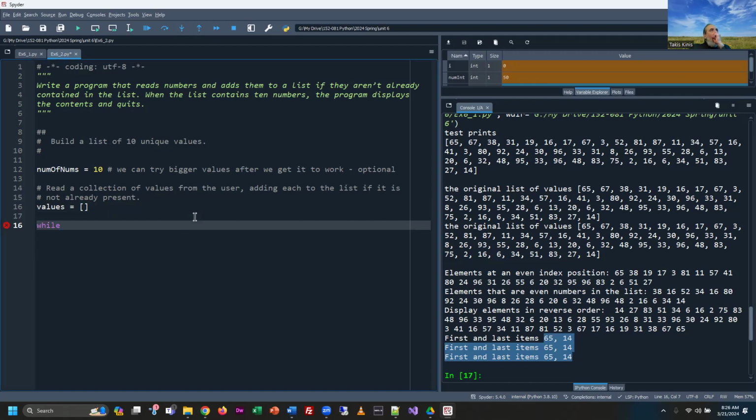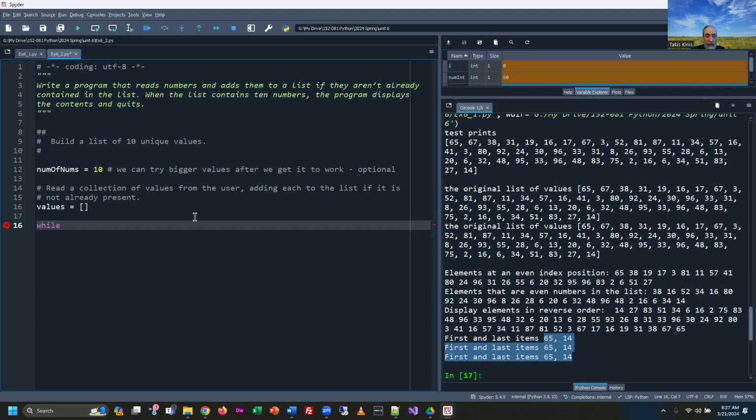So now comes the thought, okay, how long do we run this? And how do I declare that as a condition for a while loop? Well, how many values are we supposed to do it for? For right now, 10. So basically, we want to find a way to figure out if how many values we have currently has reached 10.